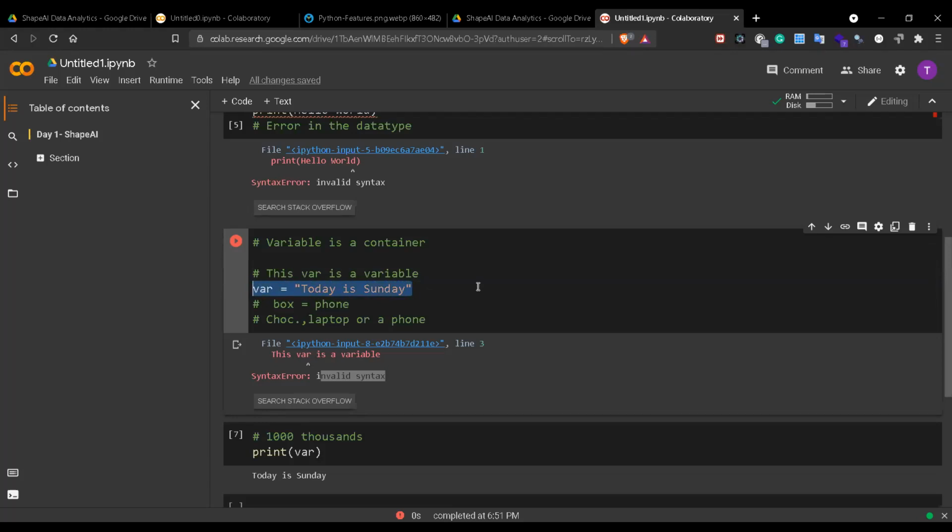To define a comment, you can just put a hash sign here, or you can press Control plus slash, and that will also make a comment. A comment is suitable for reading what exactly a particular piece of code does. If you're working in a software engineering firm or a data analytics firm, comments will definitely help you a great deal, because they help you explain your code before implementing it.